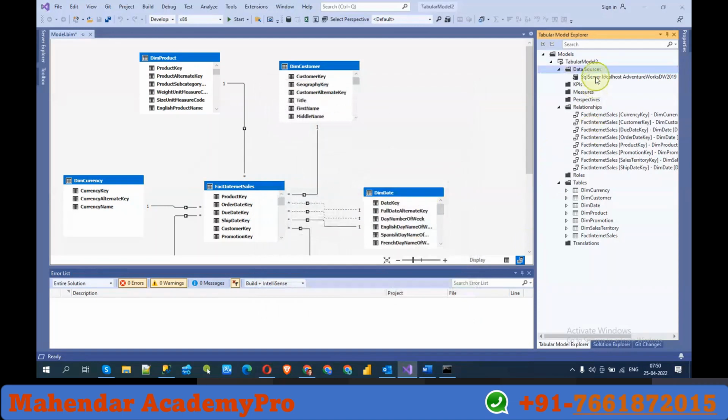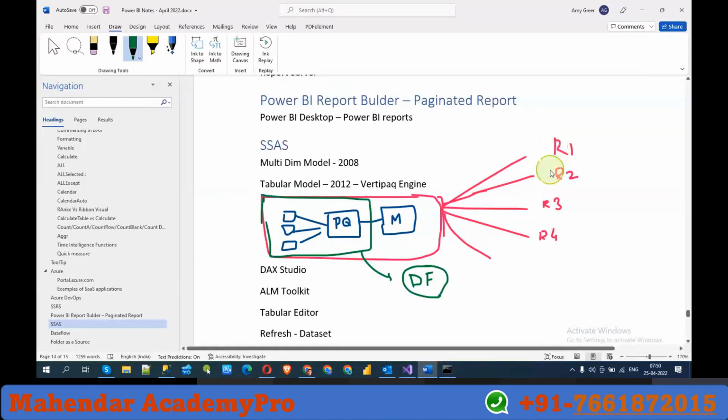Okay, so what I've done is I've just imported or edited source or imported a new table. Okay, and you can create a new data source also. Okay, and you see all measures will be created under this measure folder. Okay, so these measures can be used across all these reports. Across all the reports. So common measures you can create and you put it here in the model. Okay, then you can use it.